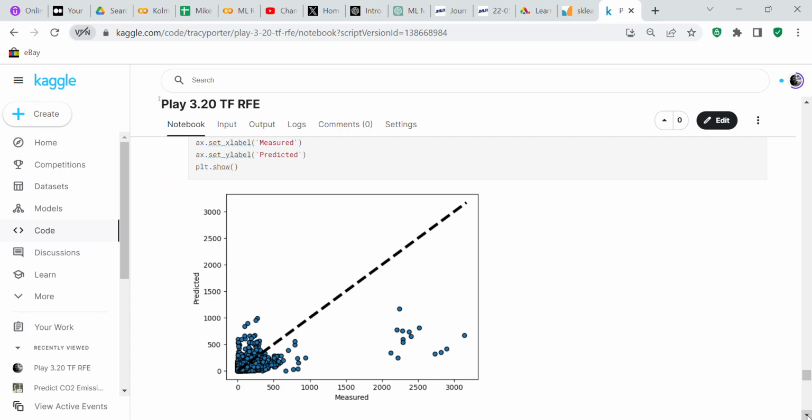Since we've got some outliers there, that's going to cause problems as well. And I suppose that if I had wanted to, I could have removed the outliers, but I didn't, but there are outliers that we could have removed.